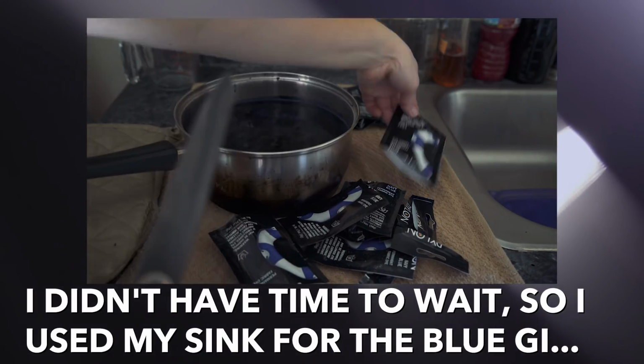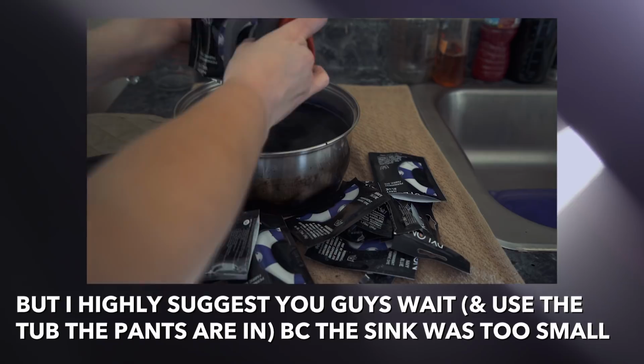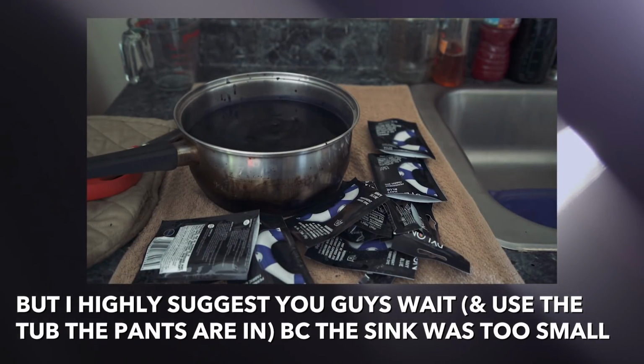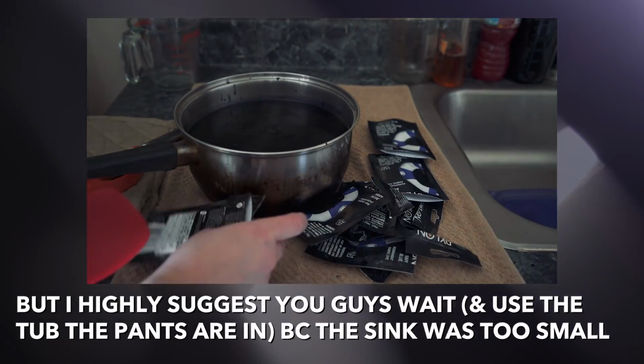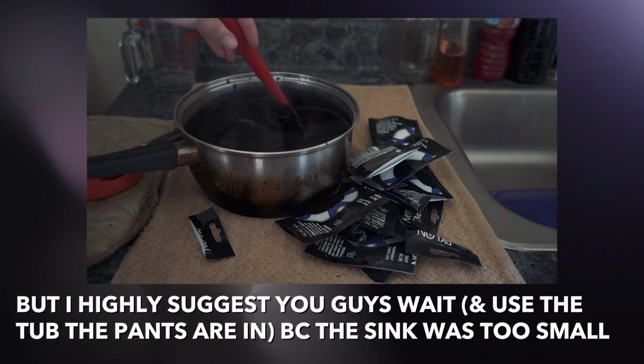I highly suggest you guys use the same tub as the pants for the top gis too. Make sure your fabric is fully wet before adding it to the dye bath. Stir until fully submersed and rotate every hour or so. And don't forget, the belt and the wrist wraps go in this dye bath too.